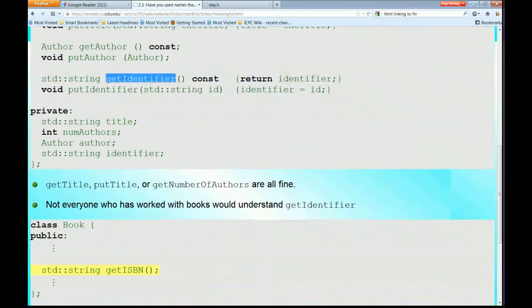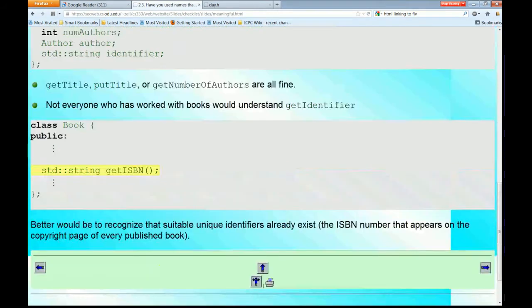My point in this item of the checklist is use the name that will in fact be meaningful to people in the application domain. In fact, if you weren't planning on using the ISBN, the fact that you would then have needed to create something in the public portion of your class with what is clearly not going to be a meaningful name in the application domain should have been a warning. Something's wrong here. Maybe you really do need something that's artificial, but the natural reaction in that circumstance should be go back to the application domain and look around for something that actually fits there.